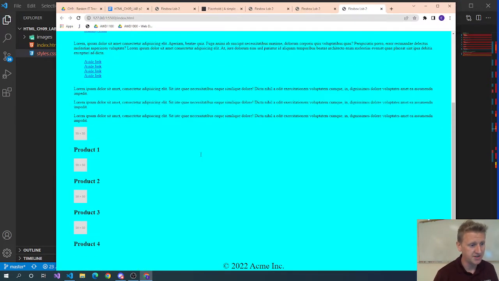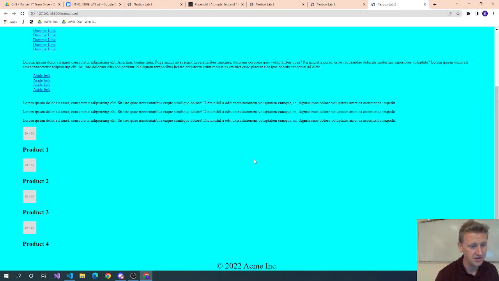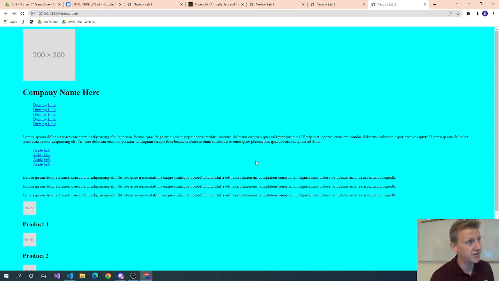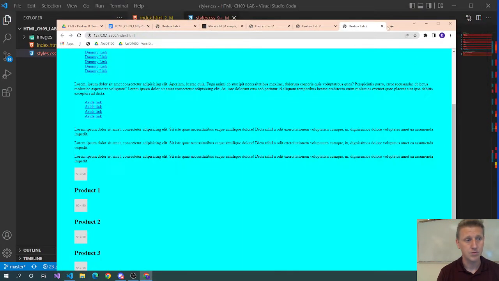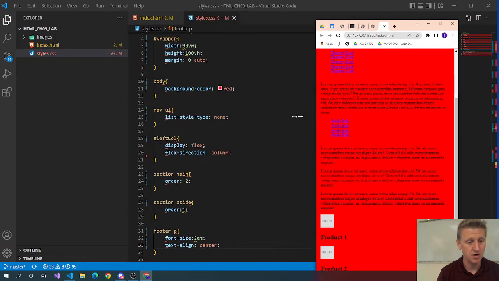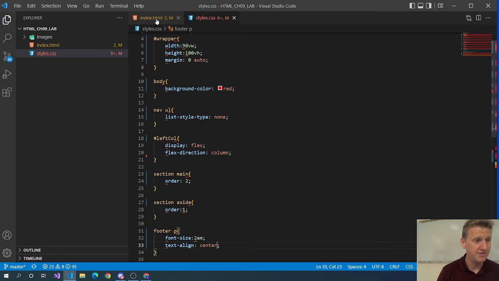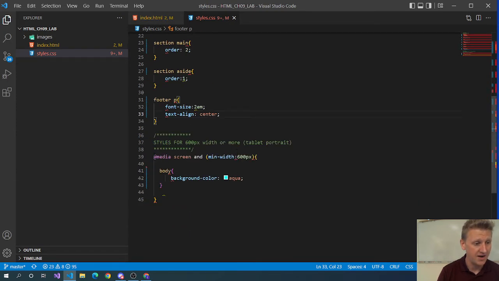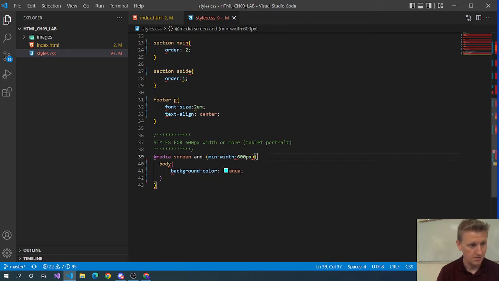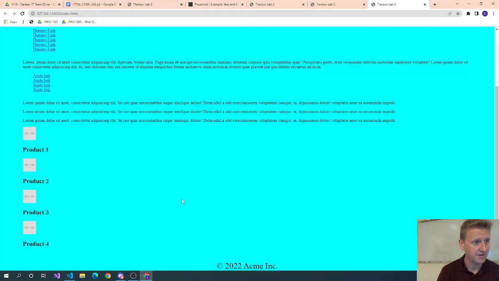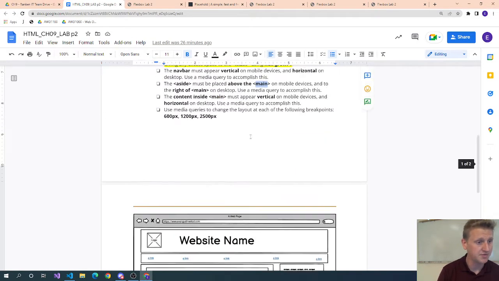So we did mobile first, but now we're still in a mobile first view when you hit the larger desktop view. Now, per the lab, we should have different breakpoints. And right now, I've got a breakpoint for 600 pixels. Let's reflect on the lab. Now, remember, it's 3, 6, 9, 12, 25.